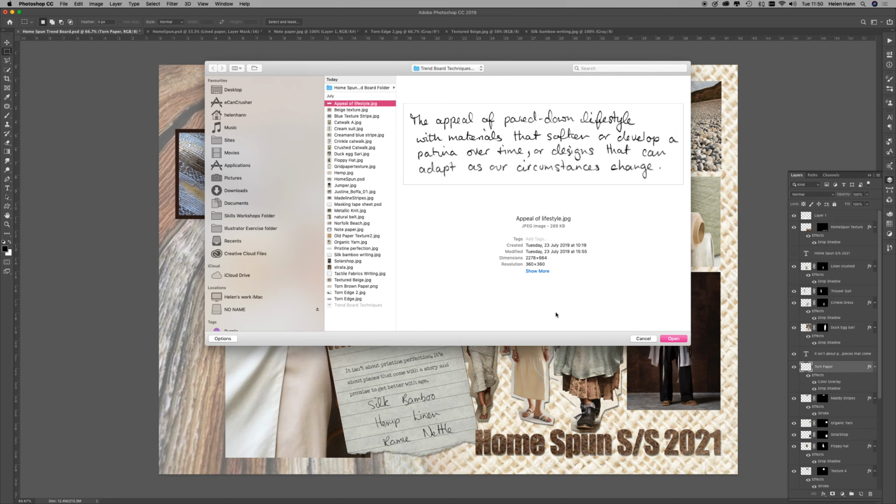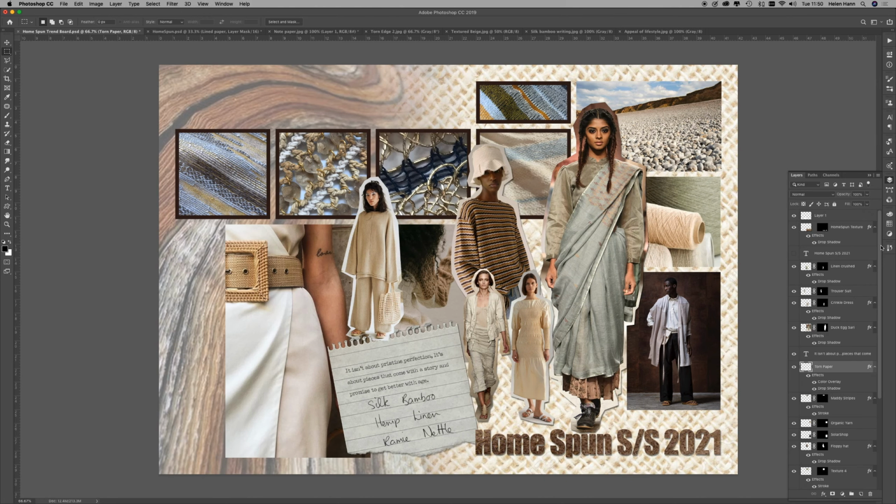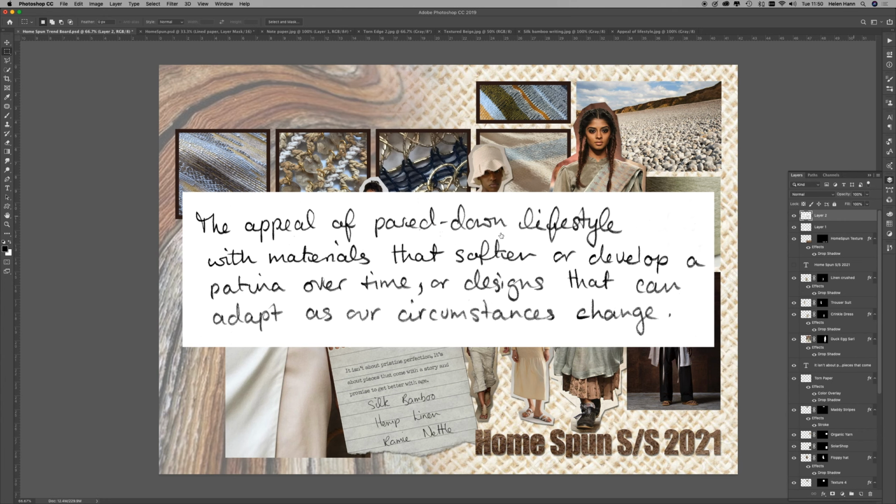Yeah, so we'll have this. Again, it's just my handwriting, and I'm going to select all and copy and paste this onto the trend board. Now I want it to come in near the top, so I'm going to paste it at the top, and it's a bit big, so I'm going to scale this down.